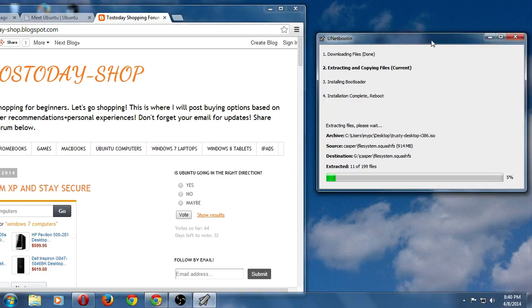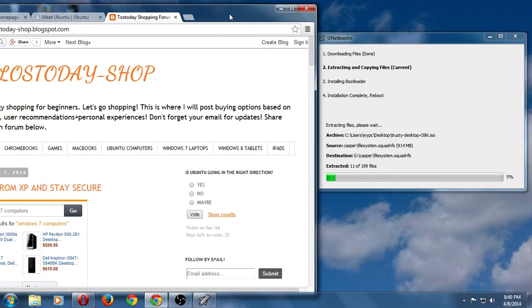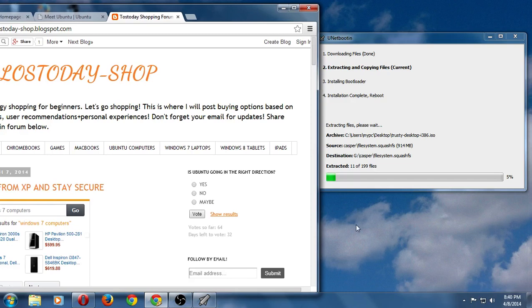As far as upgrading your Windows PC, right now I am using Windows 7. I'm perfectly happy with it. I do use Windows 8 also. I think Windows 8 looks terrific. I think it's optimized for touchscreen. So if you are in the market of buying a Windows 8 PC, you may want to go with a touchscreen. It's not absolutely necessary, but it may make it easier for you.